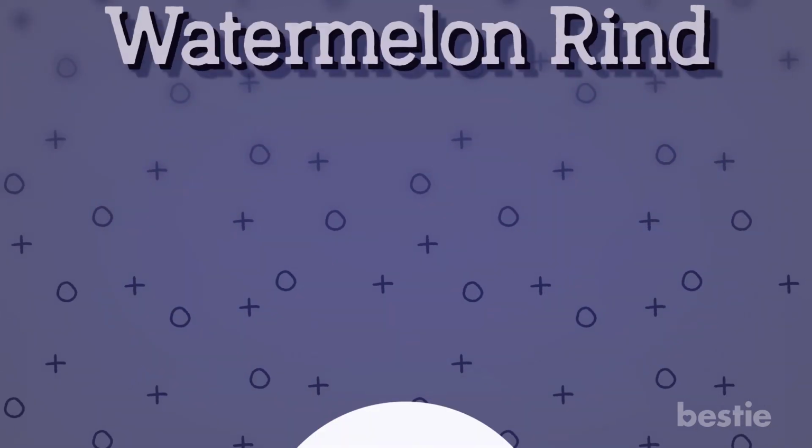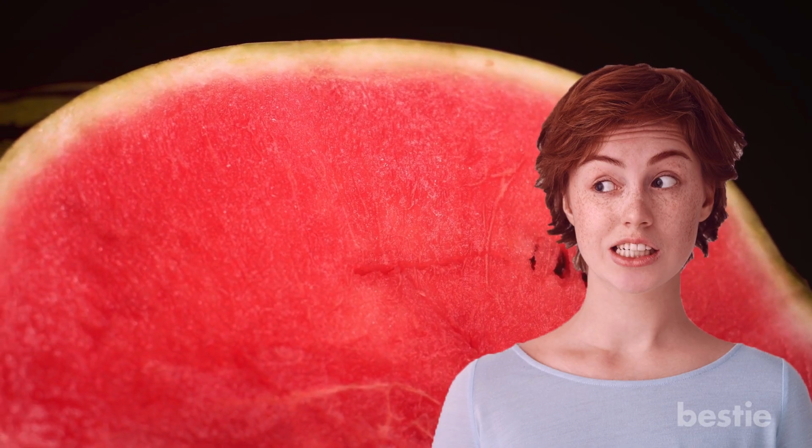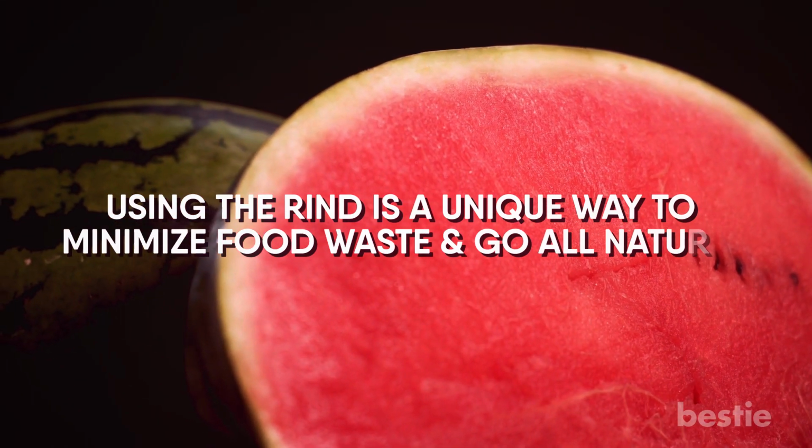Moving along, use watermelon rind. This is a little weird, but give it a try as it works wonders. Fresh watermelon is one of the best tasting summer delights. Using the rind is a unique way to minimize food waste and go all natural.